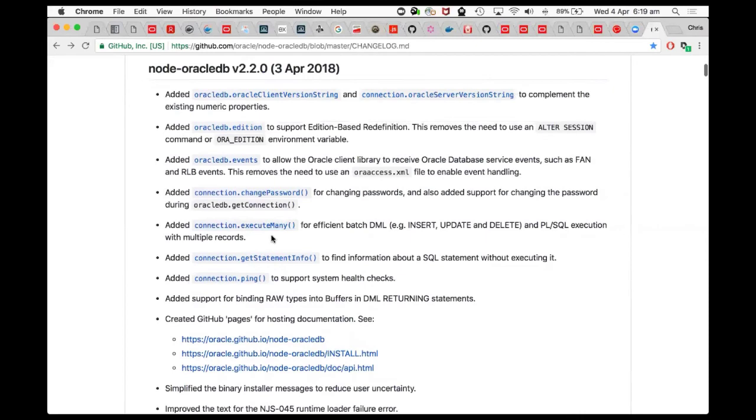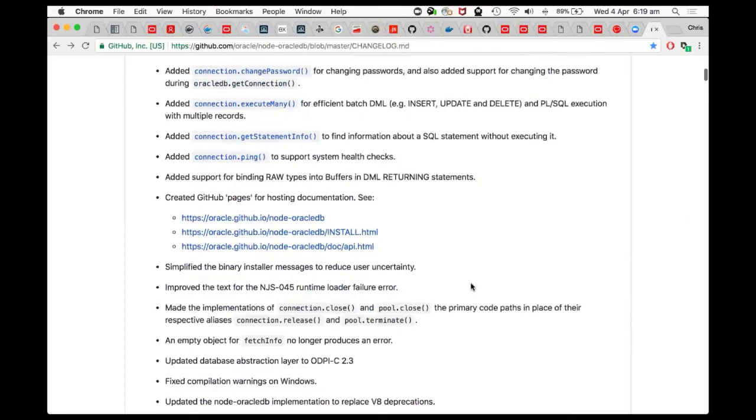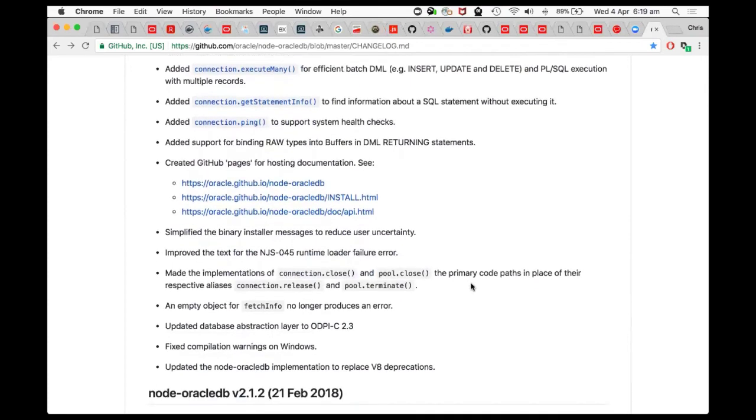Okay, so the big one, I guess, was this execute many. And we debated about the name because really it should probably be called execute batch. JDBC calls it execute batch. However, in our space, in our drivers, we already had the precedent of calling it execute many in the Python driver. So we stuck with that, which kind of made it easier for us to reuse doc and explain concepts and point people at information which wasn't directly about their environment.